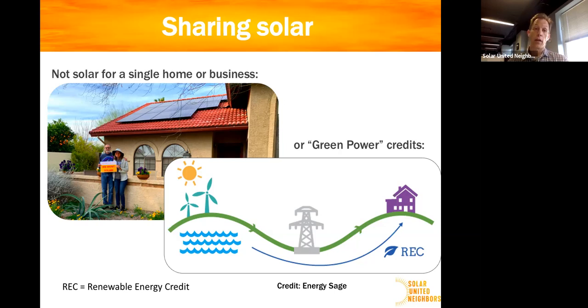Those credits, or that electricity, is actually coming to you in most cases in the form of a credit, a renewable energy credit. It might be really far away where that electricity is being generated, and you're getting sort of a paper credit to represent that, or the company that's providing that electricity is. That's also not community solar. It's a fine way for us to encourage renewable production on the electricity grid, but it is not the local sharing version of solar that we're talking about here tonight. So I just want to make sure folks are clear on that before we get too much further. And again, nothing wrong with either one of these options. It's just not the thing that we're here for.